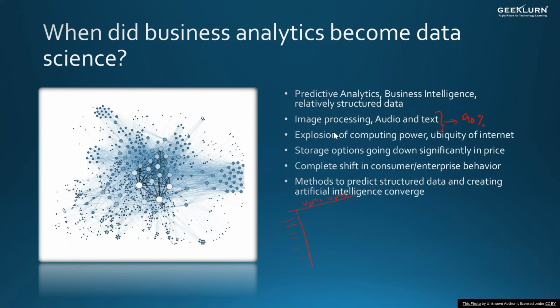The moment we had all of our mobile phones and all of our data centers and all of these things, everything networked, everything moving at very high speeds, your simple analytics was no more sufficient. It had to become data science. Your storage options significantly went down in price, which means data is not being deleted anymore. In fact, there are regulatory requirements to make sure that the data stays.